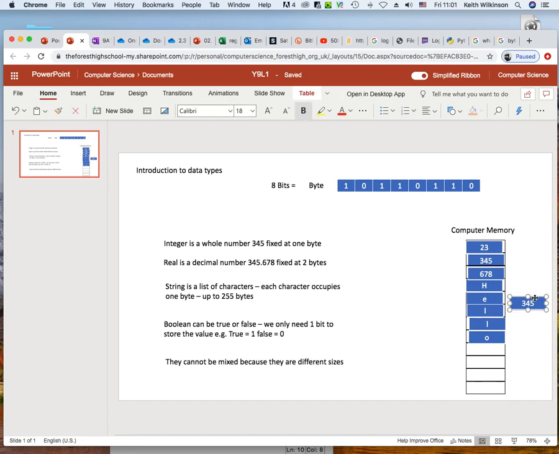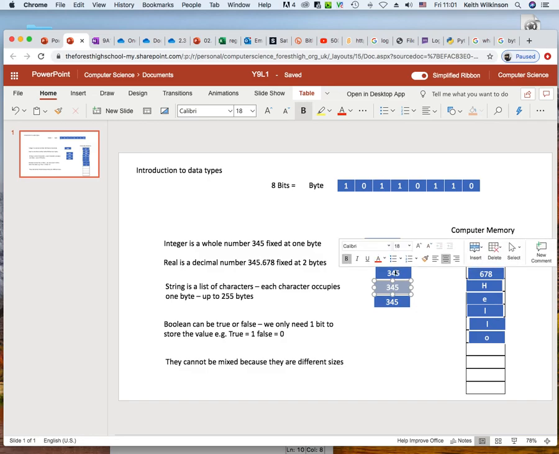So there's my 345 as an integer. To convert that to a string, I would need to represent it like this.